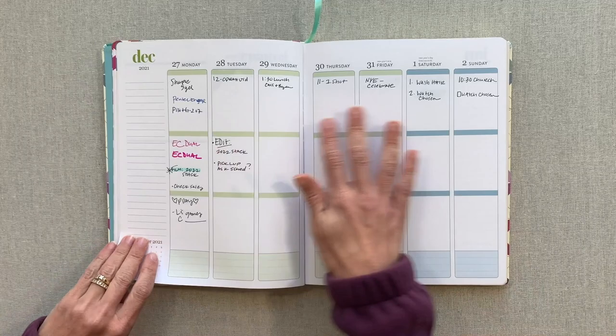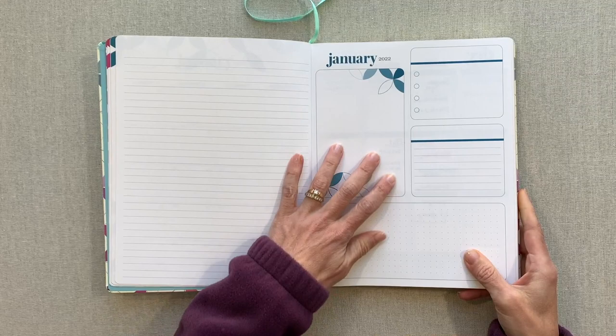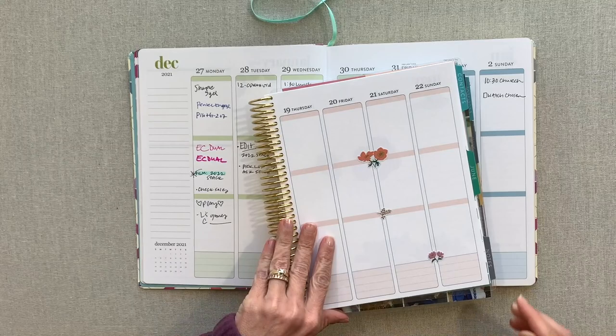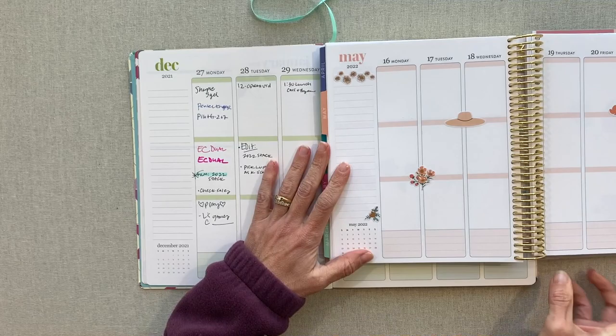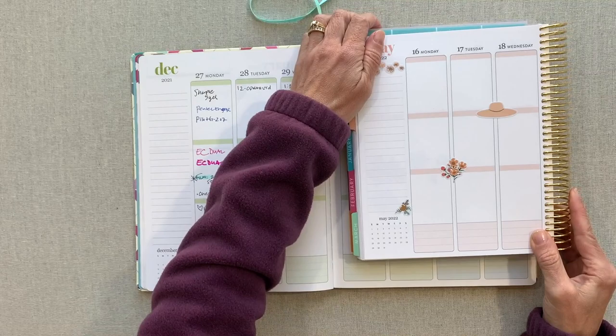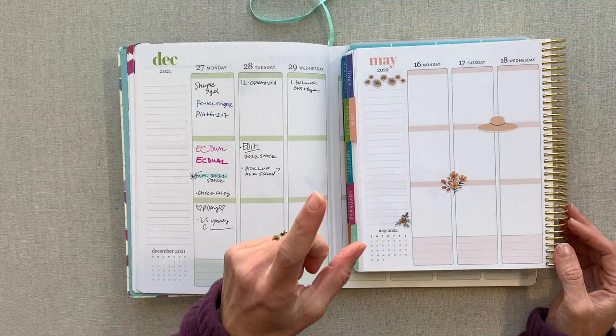Here's my pen test across a week. In this 80-pound paper, it looks about the same as the Erin Condren Coiled Life Planner — you can see a tiny bit of show-through but nothing substantial, and nothing bleeding through at all. Looking at the page size: this is the big question for people who don't want a coil in the middle and want bigger boxes. With the coil hanging off, you gain a good inch on each side, since this is 8x10 versus the 7x9 coiled version.